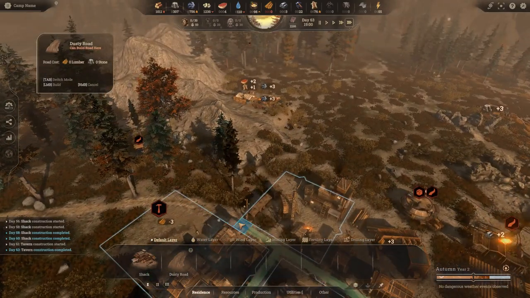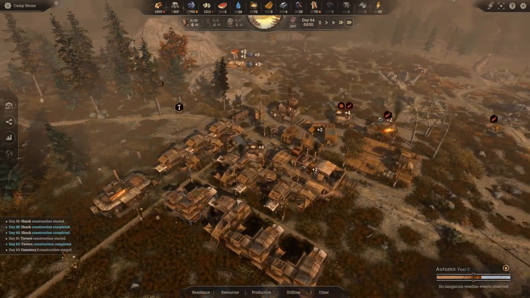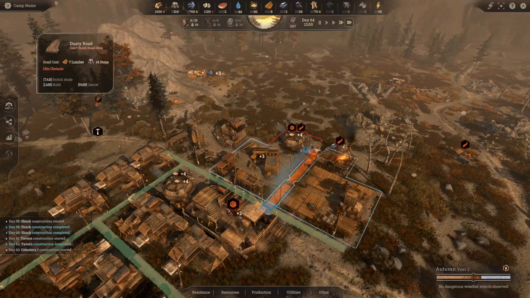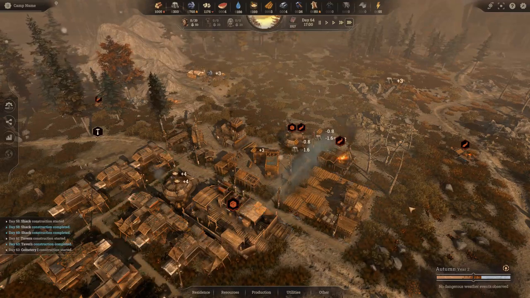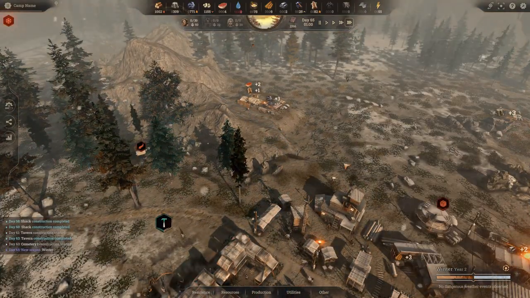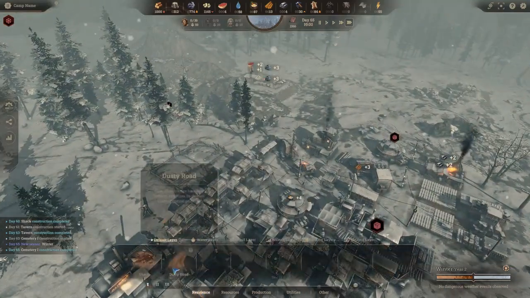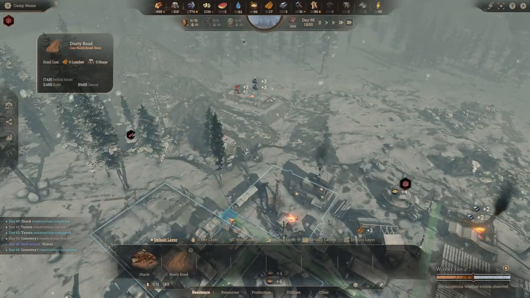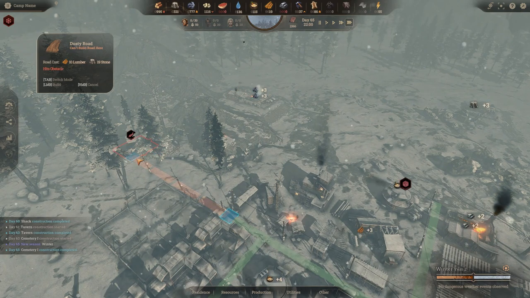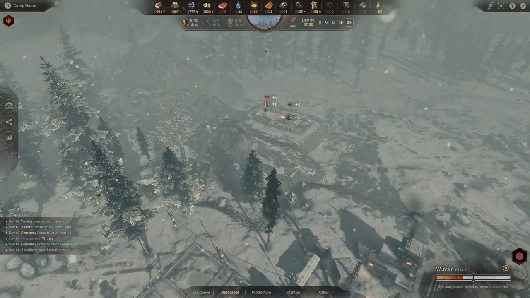Let's see if we can connect some of these buildings. Nope, not yet. I'm getting too greedy because I don't have enough resources. Connect those ones first. How's this well going? Oh, the water's back. Great. Jeez, look at our water though. I have no idea. I wonder if building a road to it does anything. I don't know. Does that class as connected? Oh yeah, it is. Great.